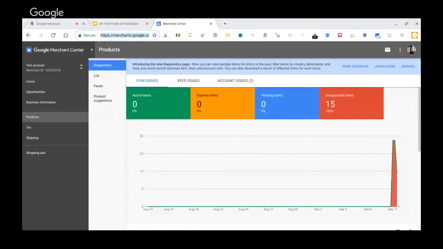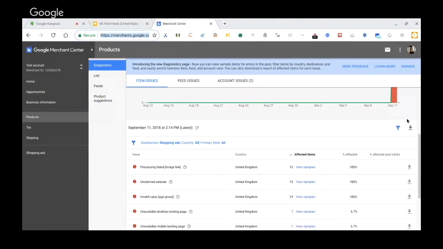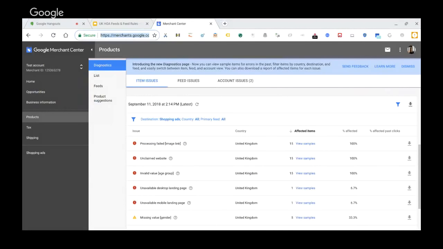So if you have a look here, this is a Google Merchant Center where I've jumped into the diagnostics section in the product area. And if I scroll down, I'll see some of the issues that my test feed currently has. You can see there's updated information here on the diagnostics tab.